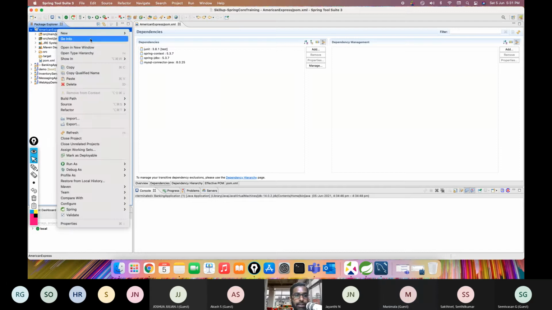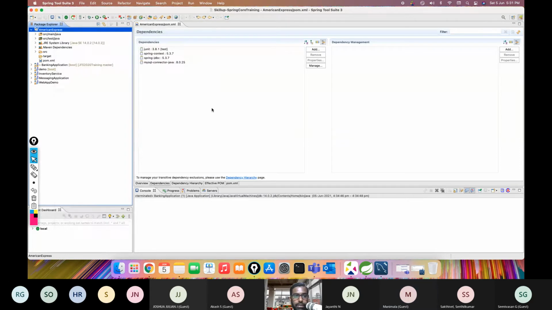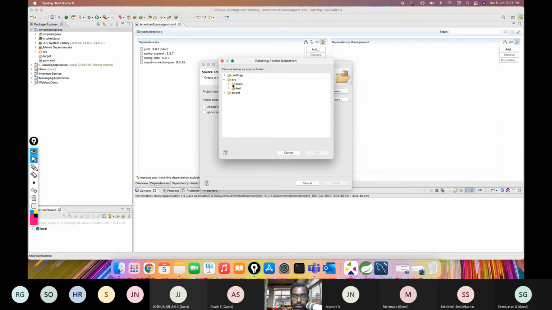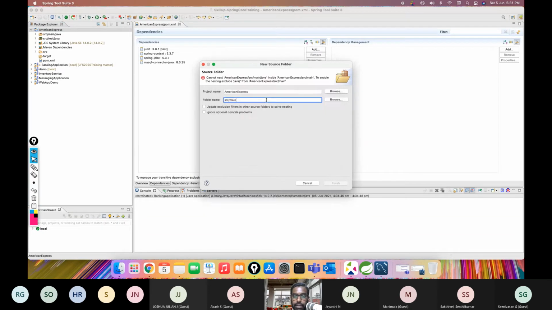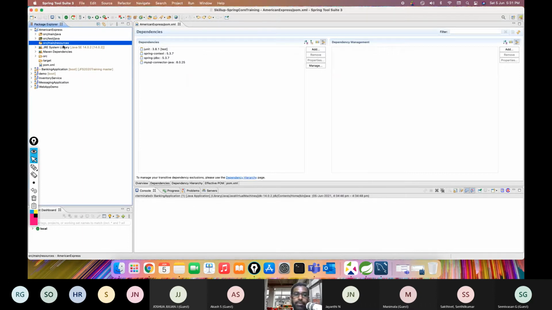So as I said already, you can just go ahead and create it manually. Go to the source folders and check for the availability of the source and the main, and hit OK, and point out the folder name as resources and hit finish. Why am I worried about the resources? Because I'm going to place the configuration file that's required for database-relevant configuration code. So I need the resources folder in place. Okay.